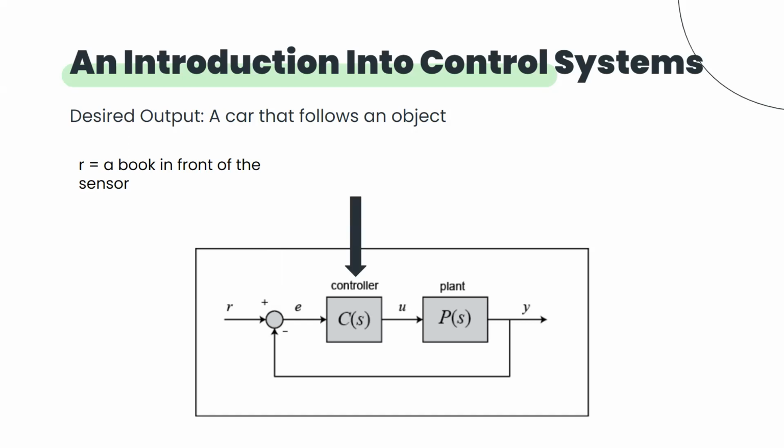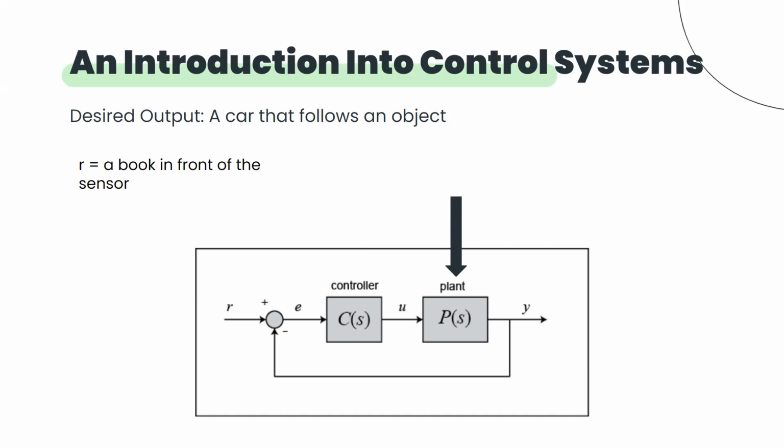Then the next step is our input going through this controller. Right now, because we don't have any previous information to do anything, this controller is not going to have any function. So then it goes to the plant. This plant we can think of as a function that's going to do exactly what we want it to. In this scenario, our P of S is going to be some sort of function that measures how far away our hand is from the sensor, and then makes the motors move in order to move the car forward and backward. We've done something similar with the distance sensor, in which we measured the distance an object is from our sensors and then output something like an LED brightness. That's what our plant P of S is going to do.